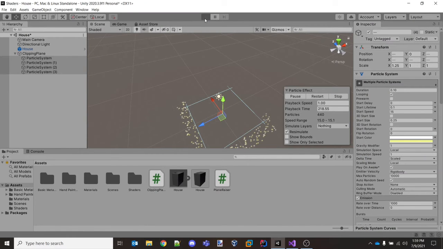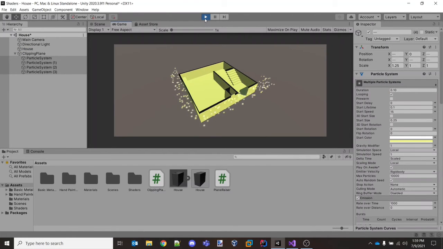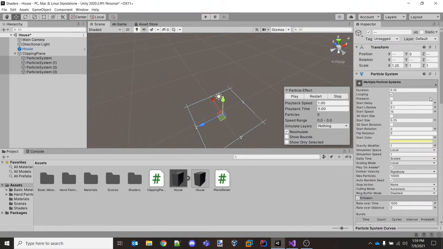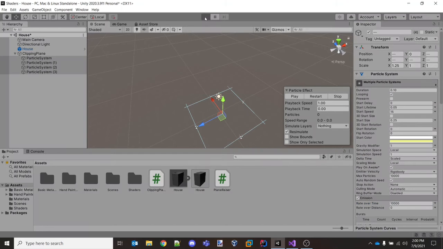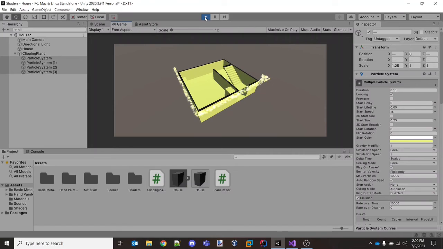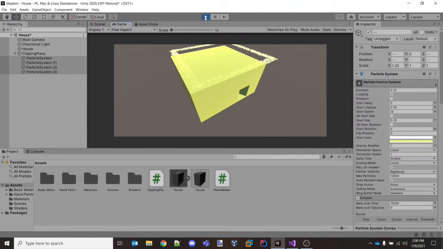So what does this look like? That looks a little better. Oh, 5. We could even increase this by a lot. That looks better.